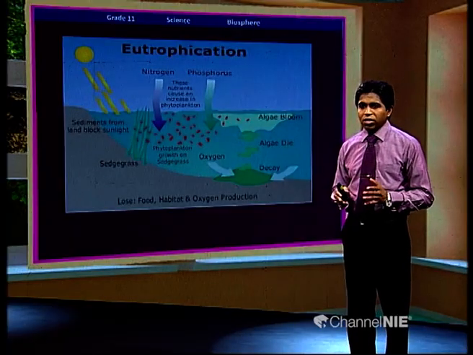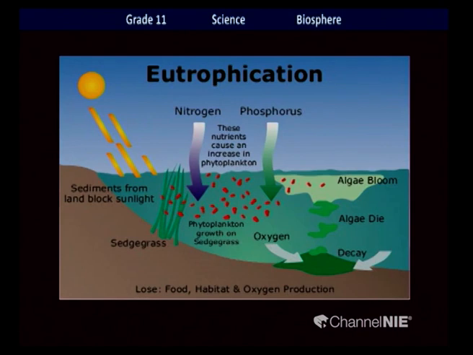Let's see what is the next effect of environmental pollution. Eutrophication. You can see in this picture, eutrophication is caused by two major pollutants, that is nitrogen and phosphorus, but not the element. There are two forms of nitrogen and phosphorus: nitrate ion, we call it NO3 minus, and phosphate, PO4 3 minus. When the concentration of nitrate and phosphate in a water body increases, growth of the green algae will increase. Then the water in the reservoir becomes green in color.